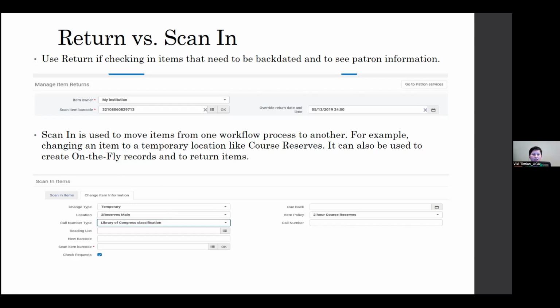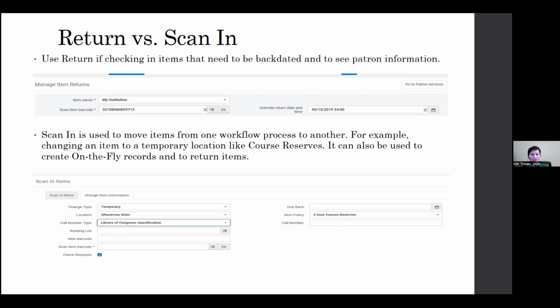You can also use it for taking items, like temporary items such as course reserves, and also taking items from patron accounts.